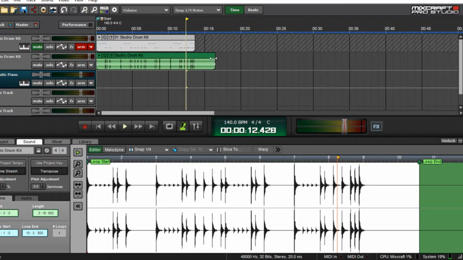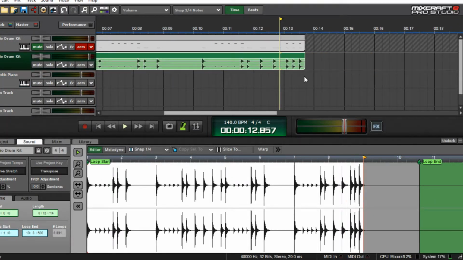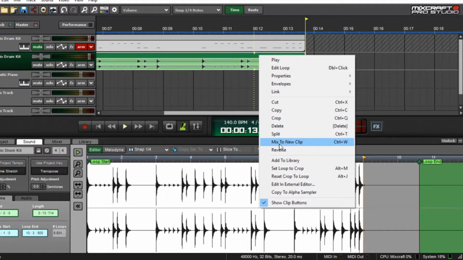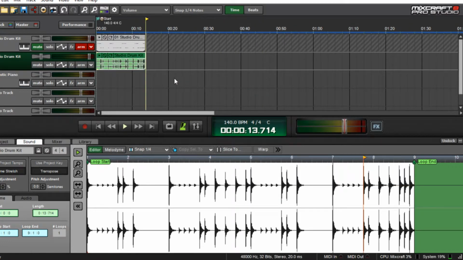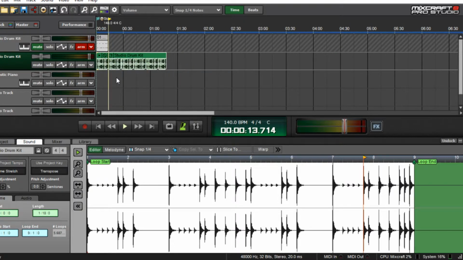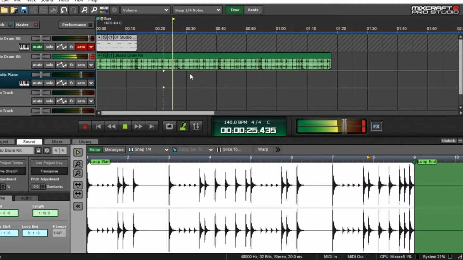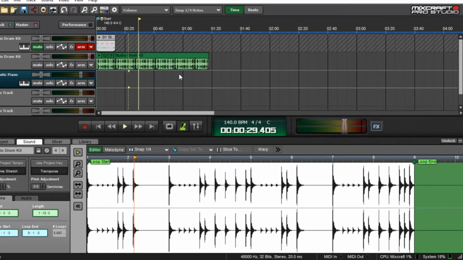Now, as you can see, the audio clip is longer than the loop, so what you want to do is drag this back and line that up, right click and then go mix to new clip, and then you will get the full audio loop. And as you can see, it's all in sync.